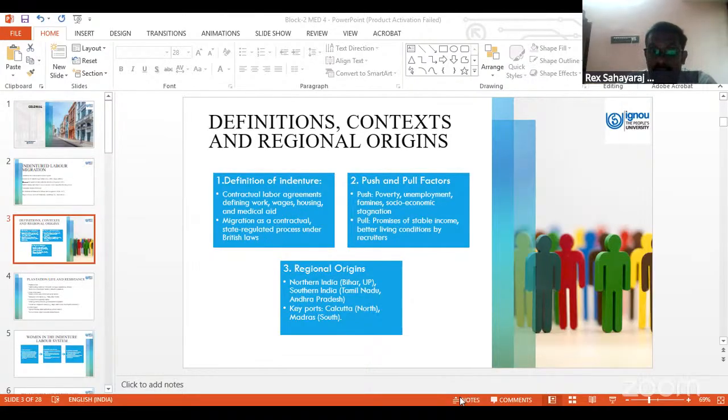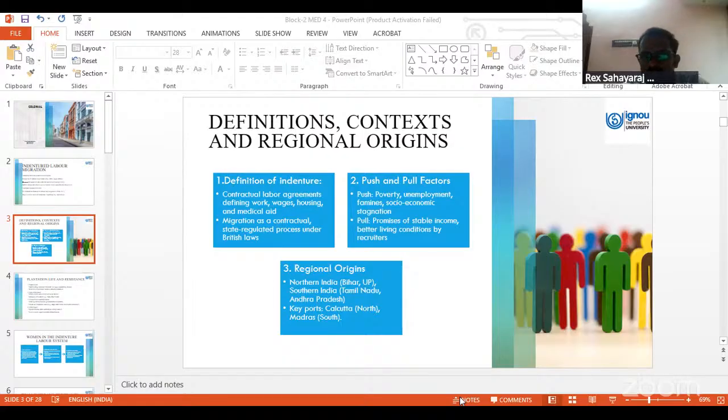Sometimes something will be written on the passage or in the agreement, but they will not be given those offers there. So it can be pointed out that terms and conditions were more or less the same for all colonies in general, with minor variations. There will be a minor variation because everything was almost controlled by the British during that time, and they will do that in all the parts.